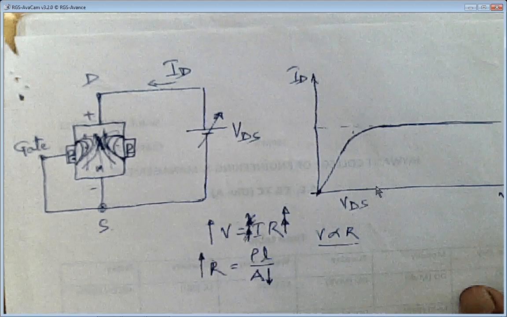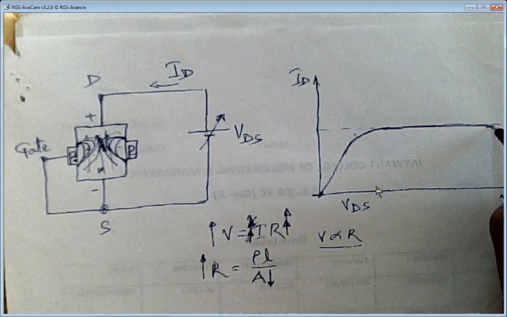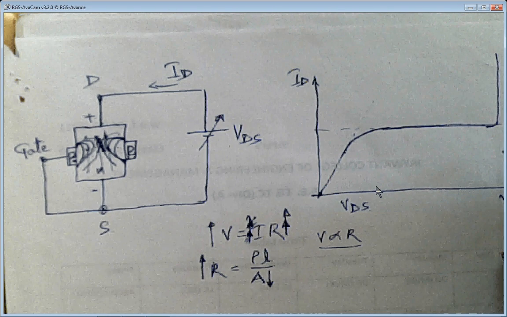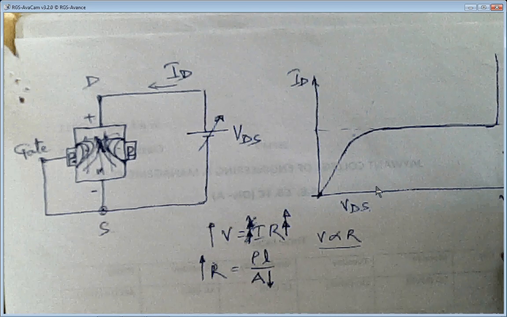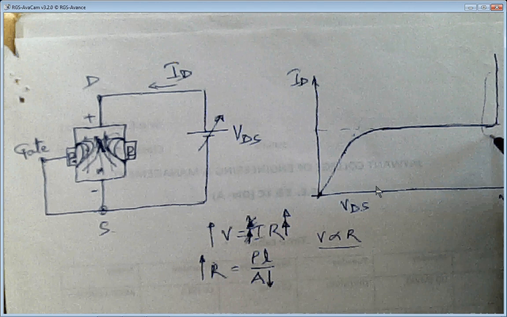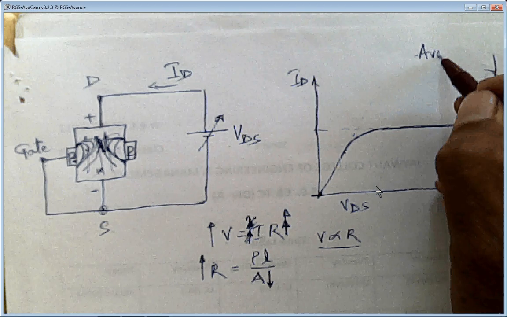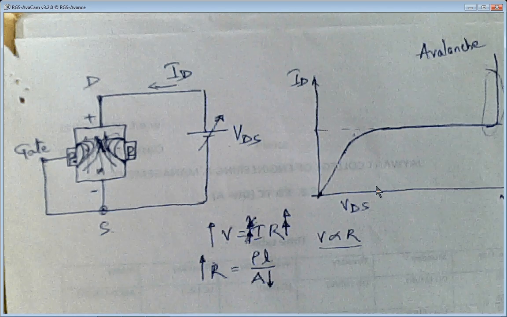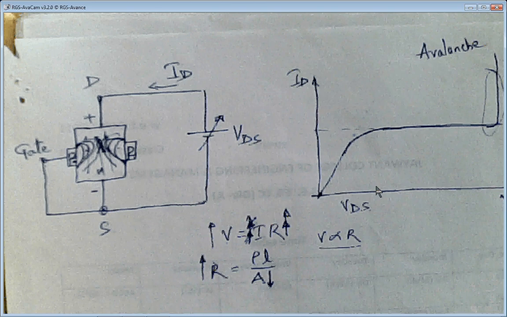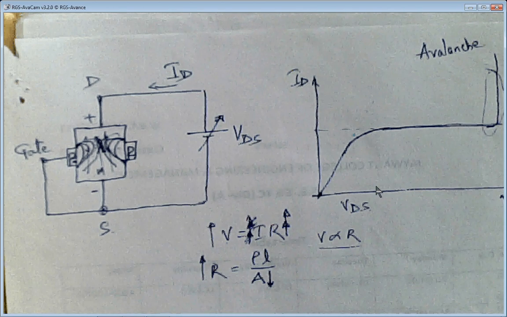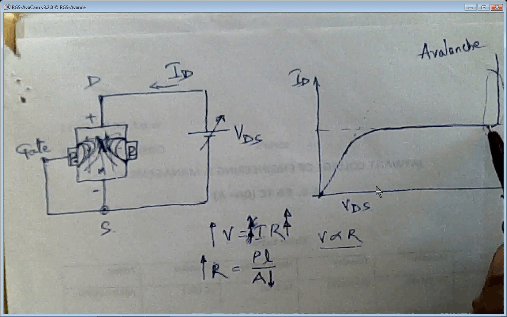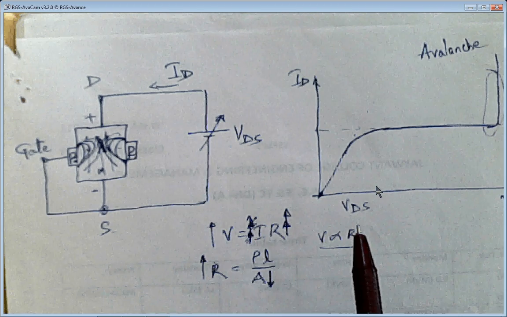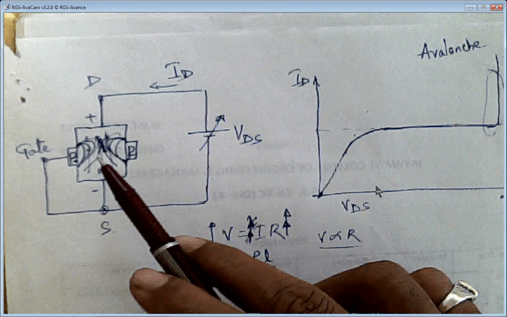So after some time you will find the same graph going upward. That means your current is rapidly increasing. This rapid increase in the current, we call this avalanche breakdown. Now this avalanche breakdown is always because of the collision of charge carriers with the stable ions. Because of that there will be an avalanche breakdown. After this breakdown, you have to assume that your FET is damaged, so you cannot use that again.